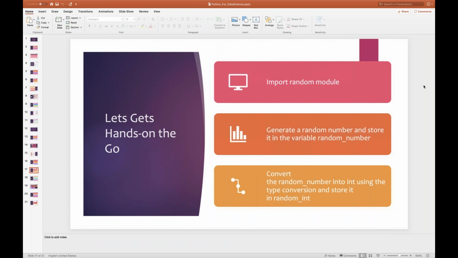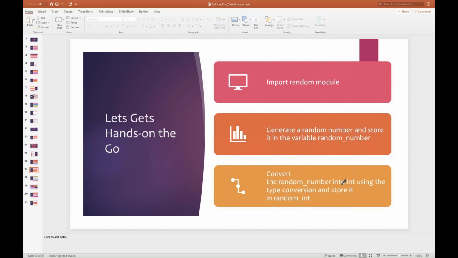Now, here you have an assignment. In this assignment, you are going to import the random module first, generate a random number, and store that number in the random underscore number variable. Then convert that random underscore number into an int using type conversion and store it in random underscore int. To avoid confusion, you have three steps. First, import the random module.